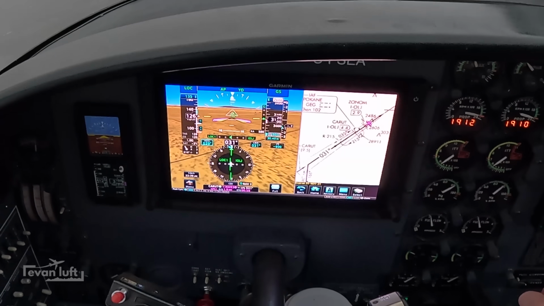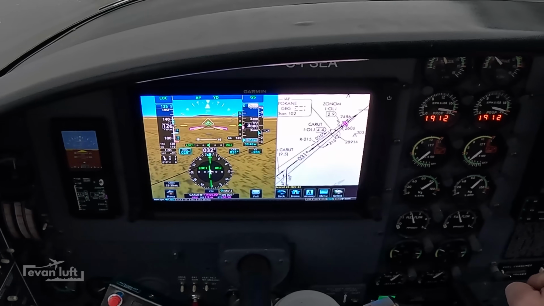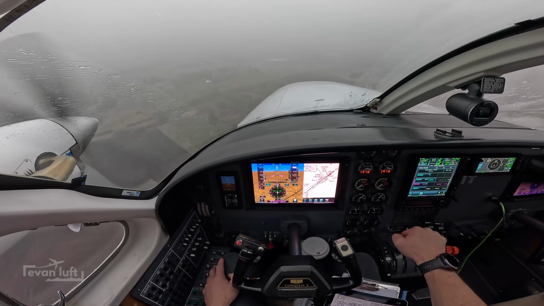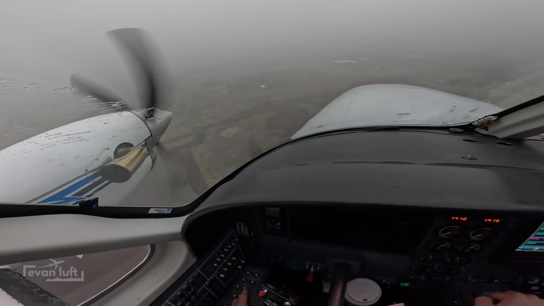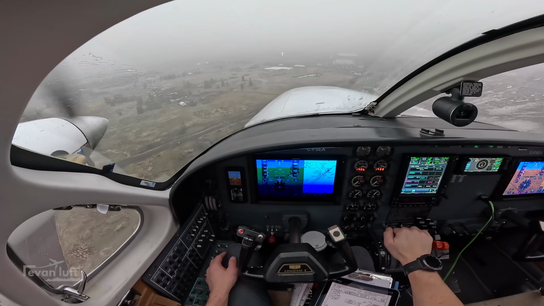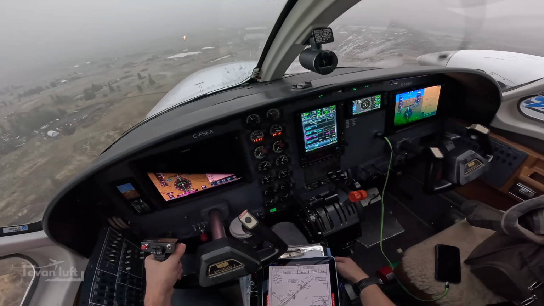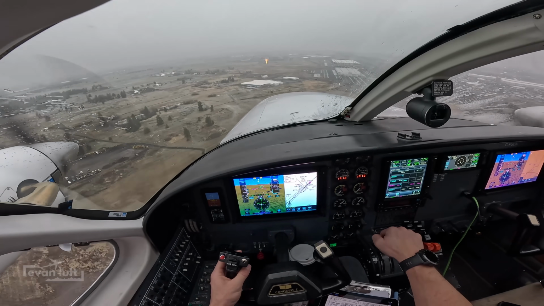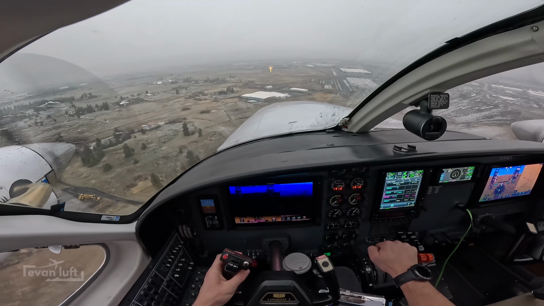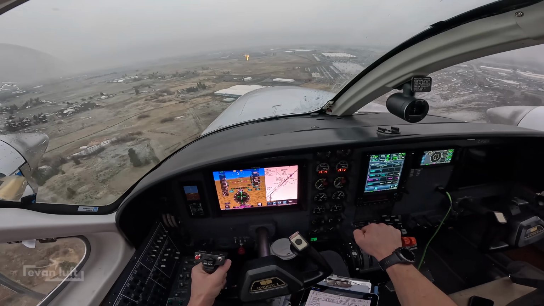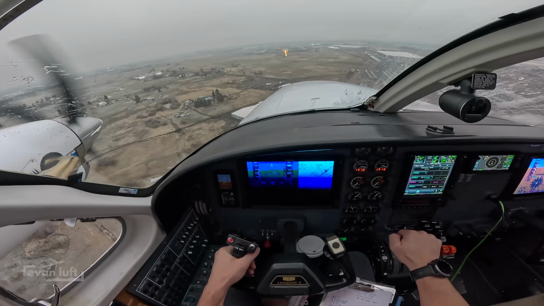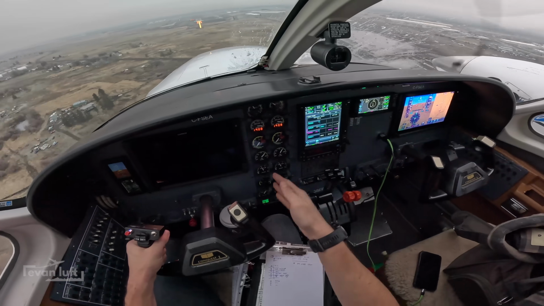We're through 3,100 feet now. Our minimums are 2,600. I can already see the ground starting to show up. And runway straight ahead, we're going to click the autopilot off. Clouds were a lot higher than we were expecting, so this is good news. We've got the runway in sight. And I'm going to tuck my iPad away here so that it's out of the way.